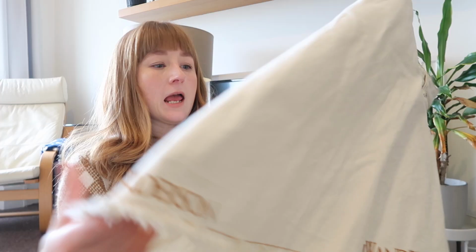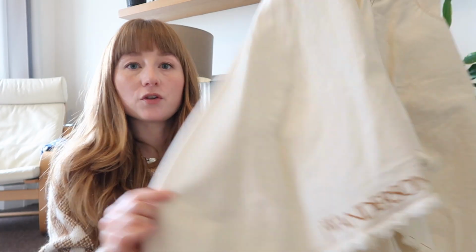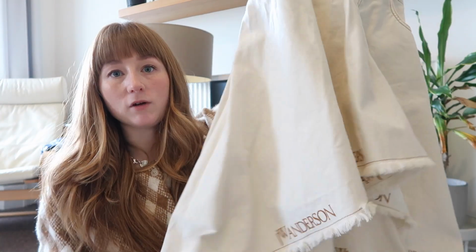Now this was originally a size 10 or 12 when I bought it, and I bought it knowing that. And what I did was I took it to a tailor's and I got the whole thing tailored to me. So not just the waist, because originally I went in and I was like, oh, can you just do a tuck in the waist and make it an 8? But basically the seamstress said to me, I can't just take the waist in because of the way the dress is asymmetric and the way it hangs.